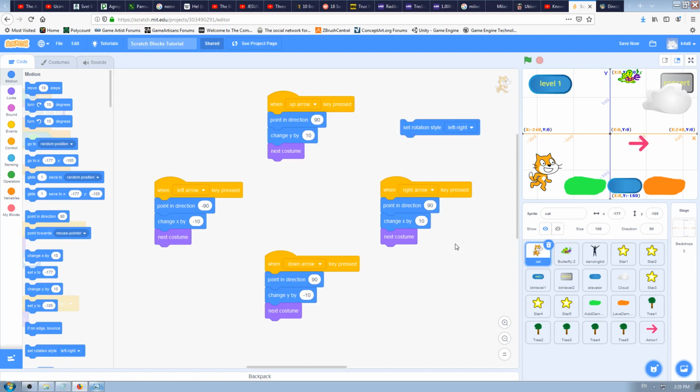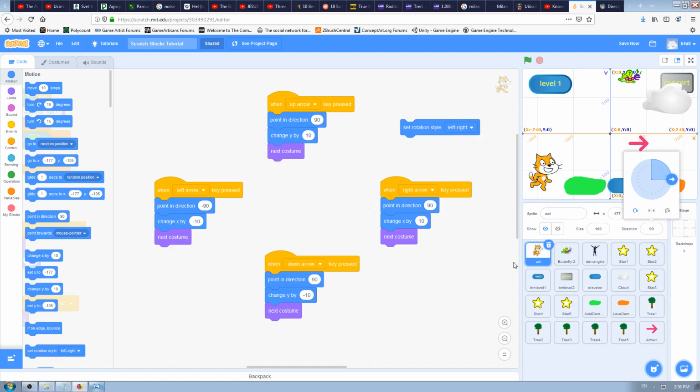In a couple of last videos we explained what direction is. Direction is the rotation of our sprite character on the stage. That value is represented as a number, and you can type it here in the direction field, or you can click on this white arrow in the blue circle and drag it, and the cat or any kind of sprite will rotate on the stage. The default state is 90 degrees, and that means pointing to the right.